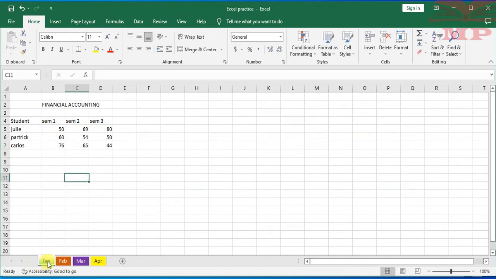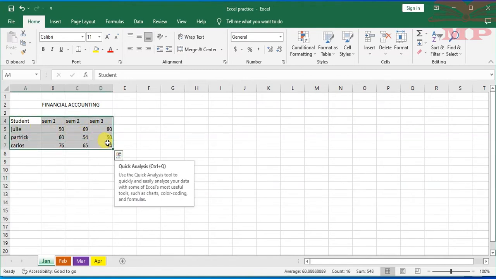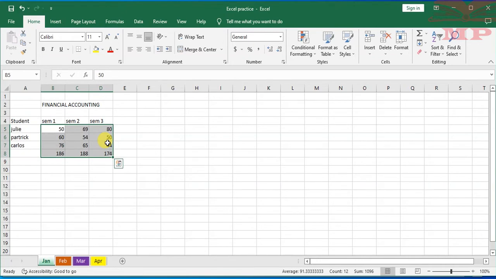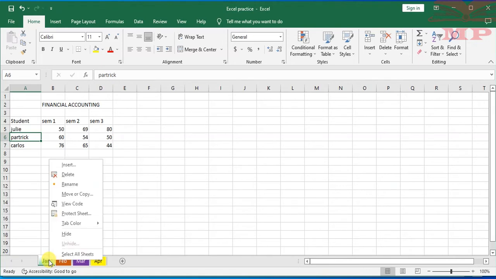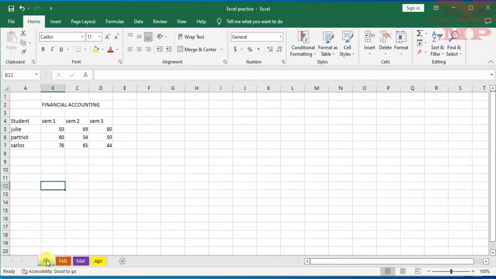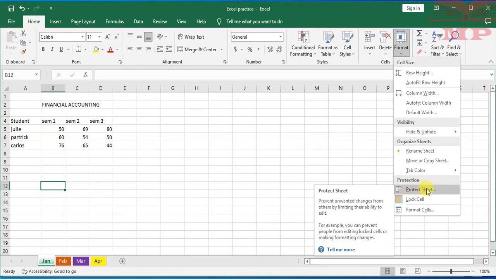Remember, the worksheet January is editable. One can easily edit and do anything that they want. If you want to get the totals, the totals can also be obtained, of course. But what we want to do is to protect so that nobody can add something else. So for you to protect editing of these worksheets, right-click on January. Right-click on that worksheet that you want to protect. Or there is also another area of protecting a worksheet under the cells here. You can see under cells, this format from which you can protect sheet.